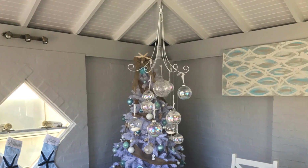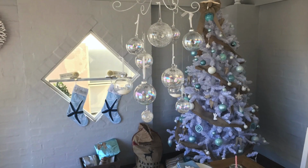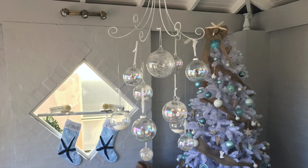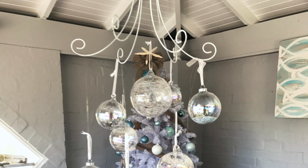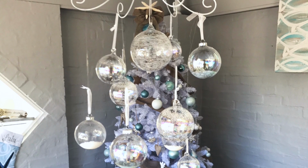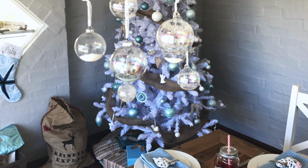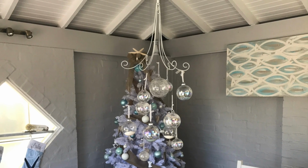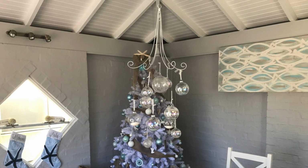Yes, well, when we first started, I wanted a chandelier in there, so I decided to make one myself using your Christmas balls. That looks fantastic. So you've used the Flinders hanging stand that we have. It's sort of like a hanger that has multiple prongs on it. And you actually painted yours white. I painted it white, and then hung individual balls at different lengths, just to give it a little bit of character. And it turned out great. I'm really proud of that.